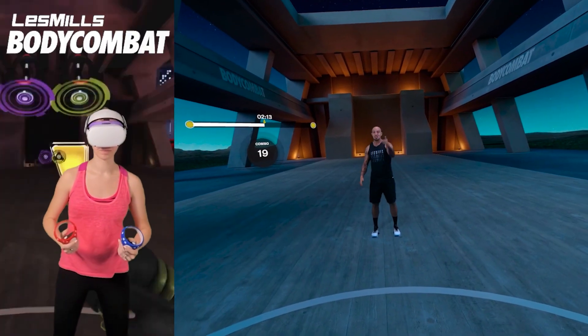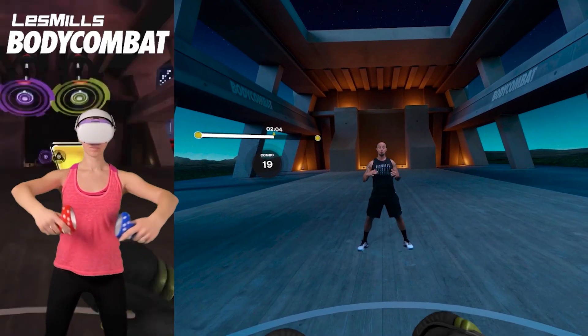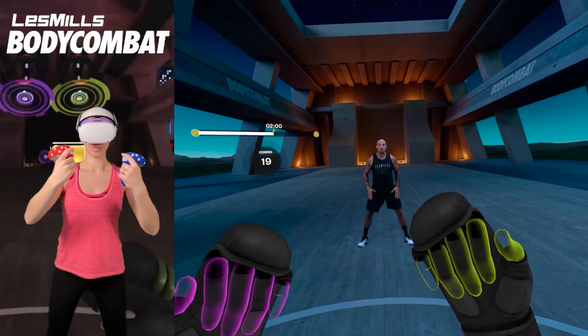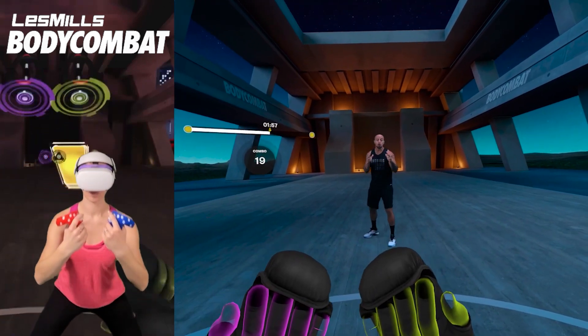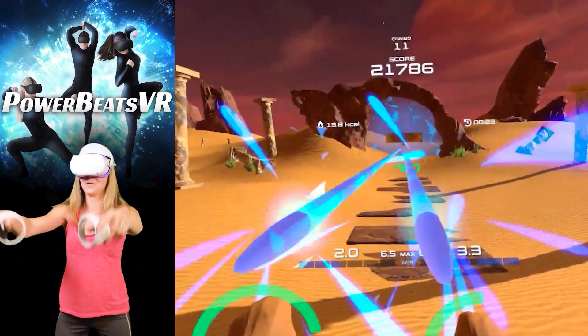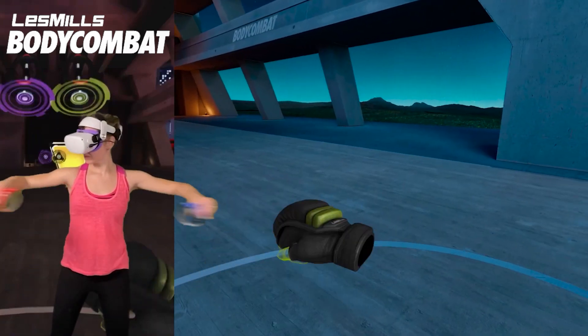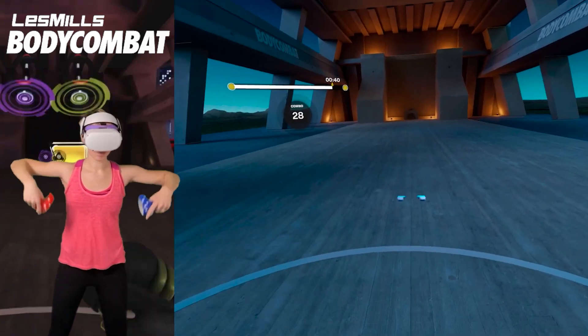Before you start a new type of workout in this game, it shows you a quick tutorial where the coaches show you the correct way to hit every target. This is where they really show off the technique and the science behind Les Mills. They emphasize your stance and the way your shoulders should work, even how your legs need to move when performing certain hits. I love this — mostly because when playing other games I never really know whether there's a correct way to hit targets. In most rhythm-based games you just get targets flying at you and hit them however you can. The fact that Les Mills coaches explain how to change your stance and perform different types of punches to maximize results makes it feel like a serious workout and not just aimless arm-swinging.